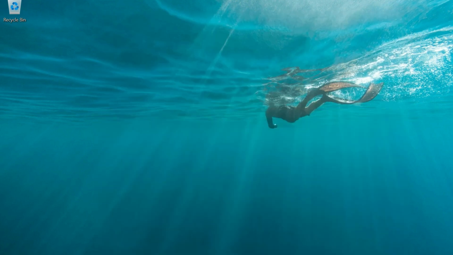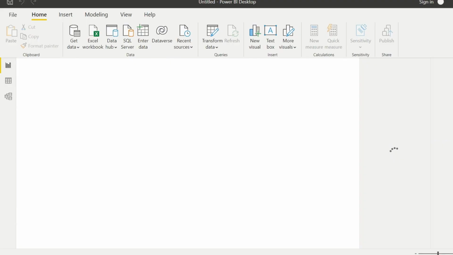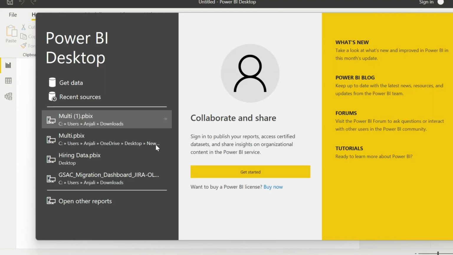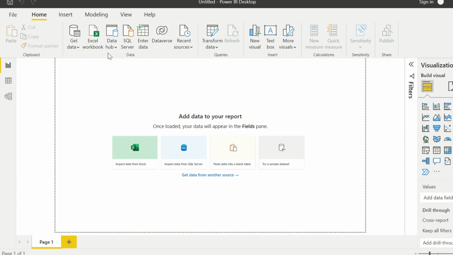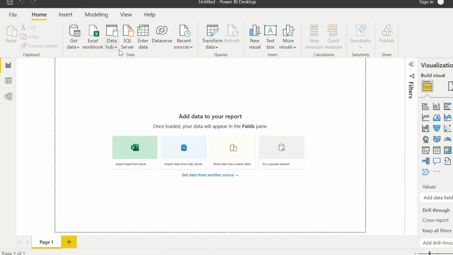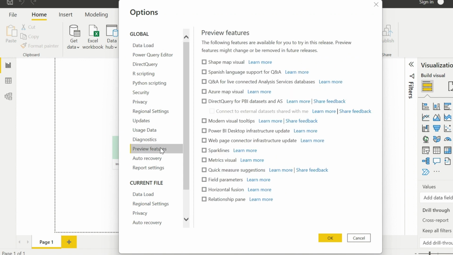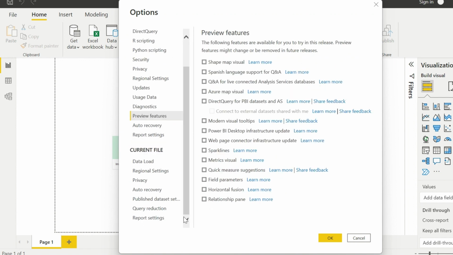Again, I am opening it. It will take a few seconds to load Power BI. Now it's open, and every time you open Power BI you will see this page, and you just need to cross it. You can check to confirm. Again we go to the options page, and the dialog box has appeared. In the preview features, you can see every feature is disabled.